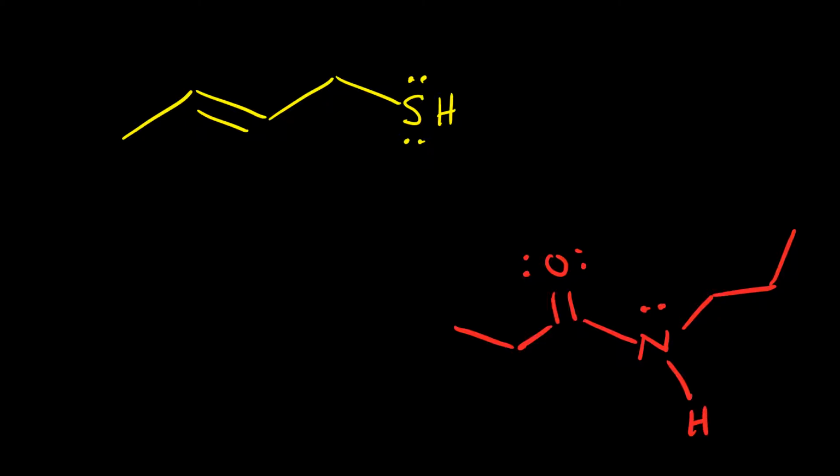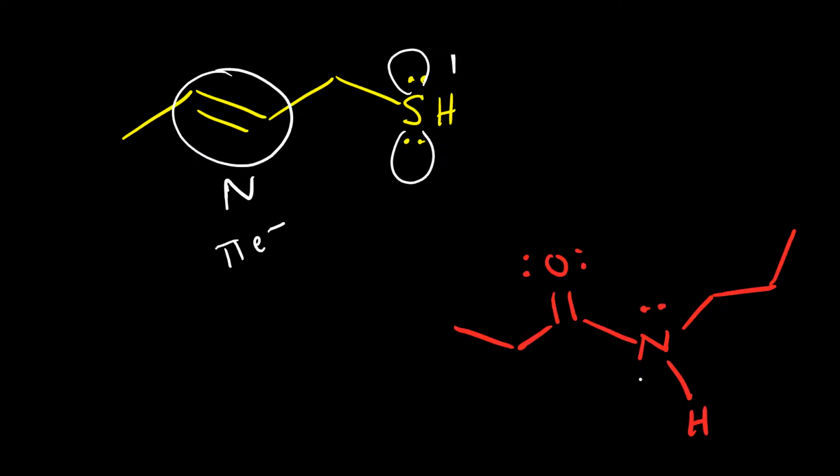The other thing that can do that are pi electrons. So when you have just carbons and hydrogens, for example, in the alkene here, this could still be nucleophilic because of the pi electrons that are there. So pi electrons are going to become important as well. Sulfur has these lone pairs, so we have a potential nucleophilic site here, potentially an acidic proton. So when we start looking at molecules, we're going to pay attention to all of these structural features, sites of electron deficiency, electron richness, where there are acidic protons, etc.